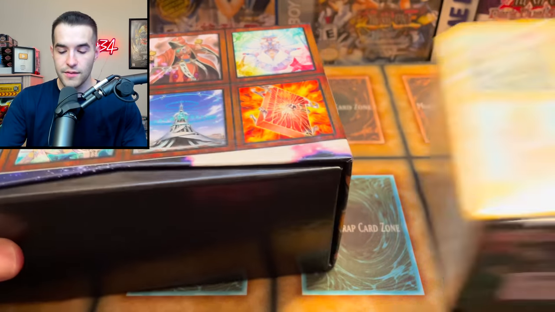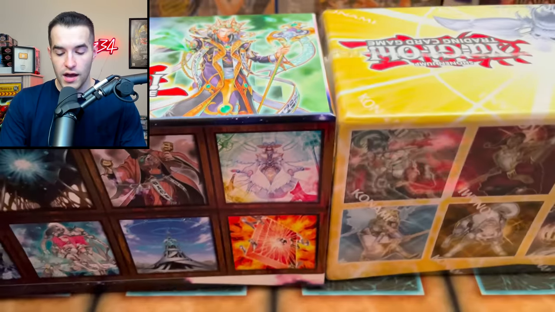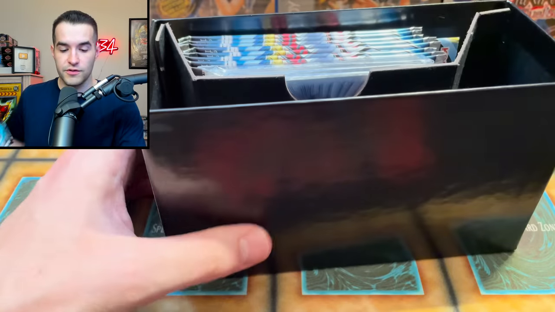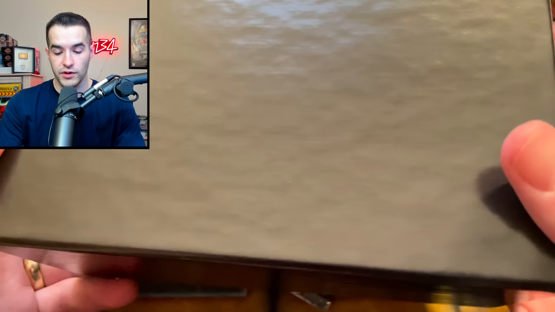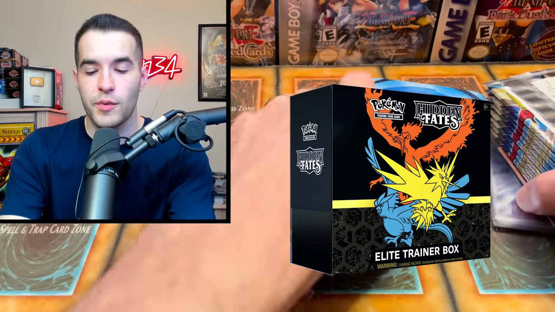There we go. This is the same thing, except this one is just straight up wrapped. So I wonder if this was supposed to originally have... No, it's Konami wrapping. So they just were like, you know what? We don't need that anymore. All right, let's go. Let's see what we get. This is a lot of packaging for not much. The good thing is these are very useful for card storage. I really like these things. They're actually really useful to have. So they're a lot like elite trainer boxes in Pokemon.